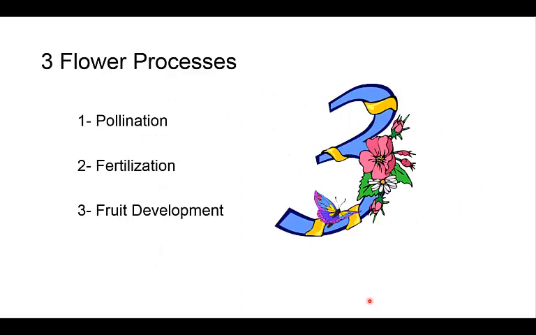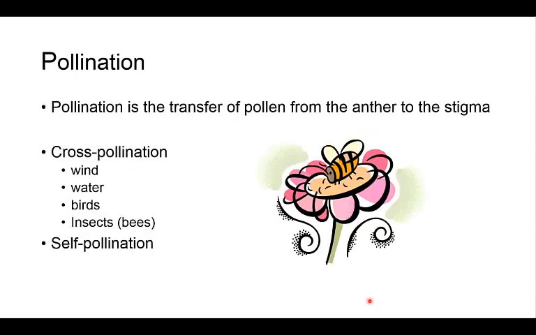Flowers have three important processes. The first one of those is pollination, then fertilization, and then fruit development. Pollination, by definition, is the transfer of pollen from the anther to the stigma. Sometimes this takes place between different plants and different flowers, where the pollen is transferred either by the wind or by an insect, and that's called cross-pollination. So wind, water, birds, insects, and so on can move the pollen that way. These types of pollen are usually heavy and don't move on the air, so they usually don't cause allergy problems for most people.